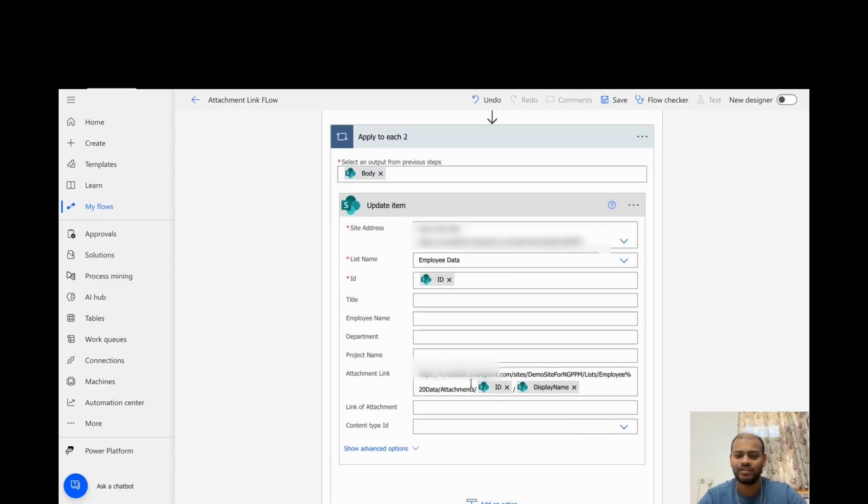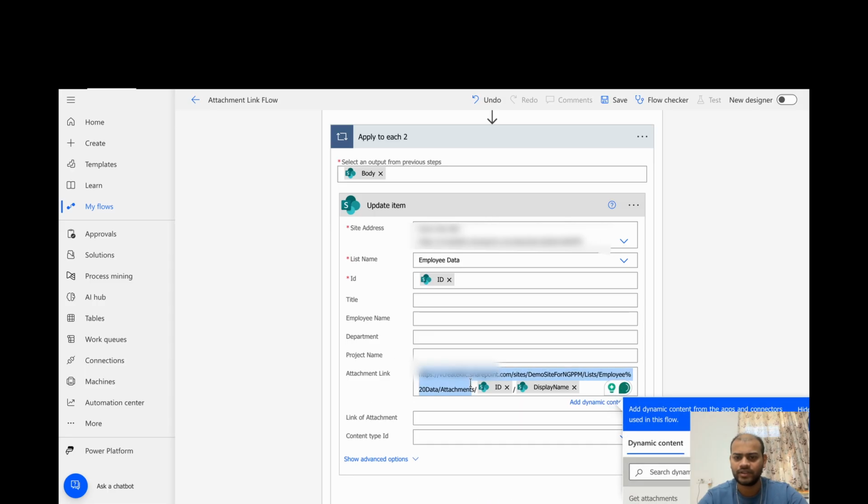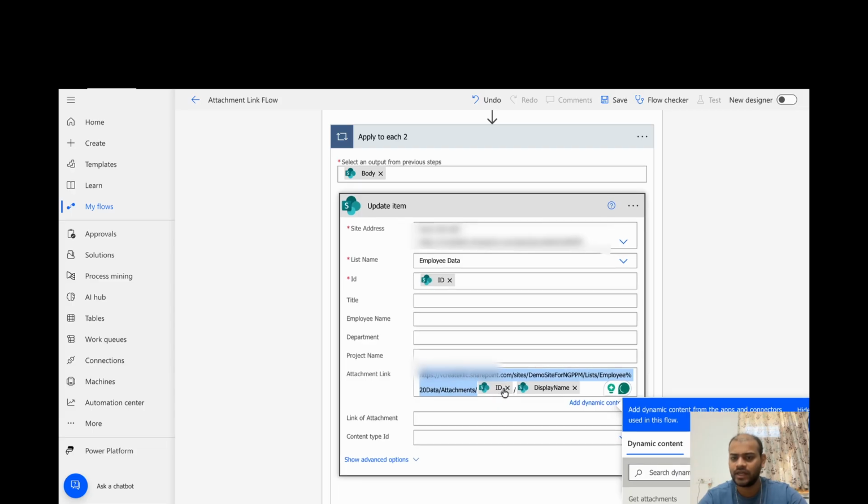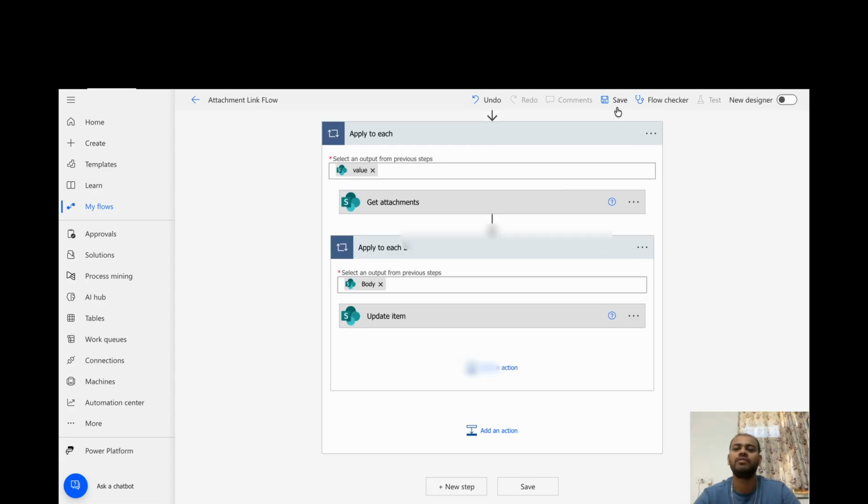So first, some lines, or you can say the URL, is constant. And then we used id because every time the id will be different, right? So that's why. And then again the file name, display name, so this will change. Remaining will be constant.